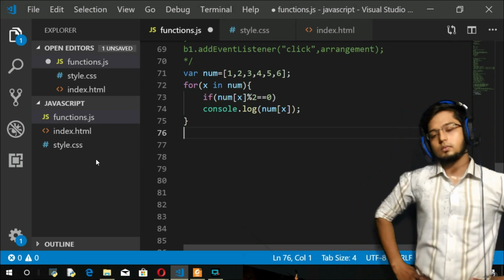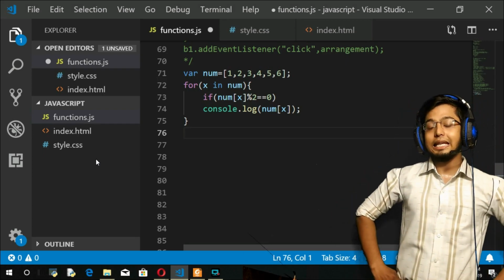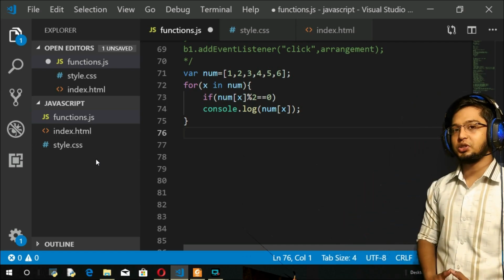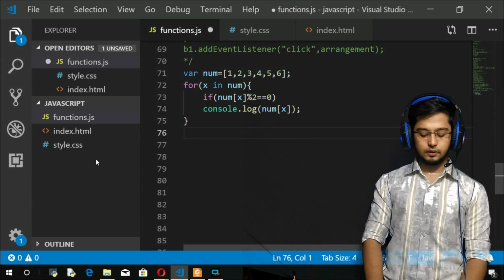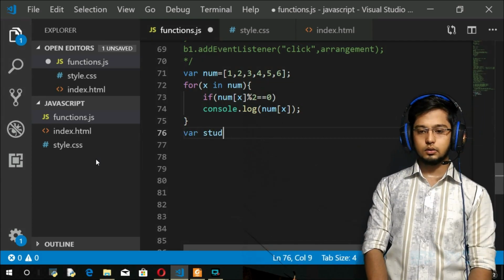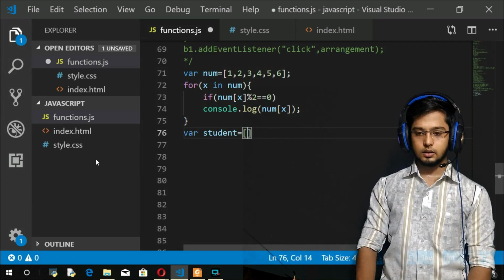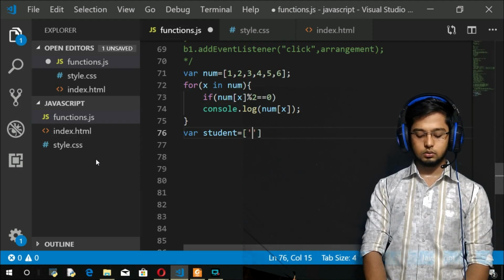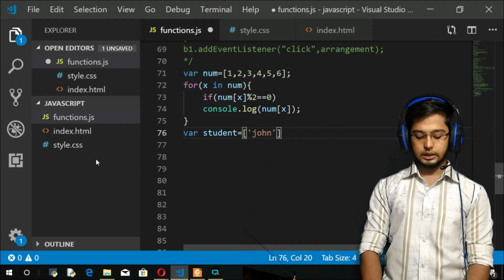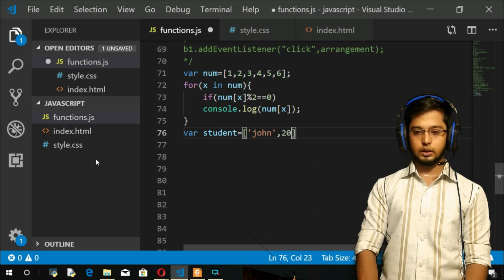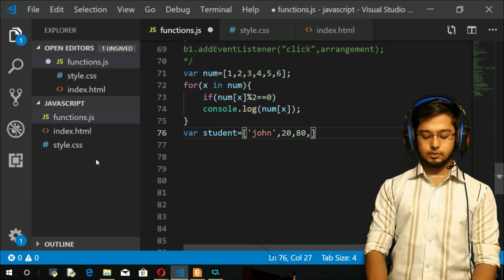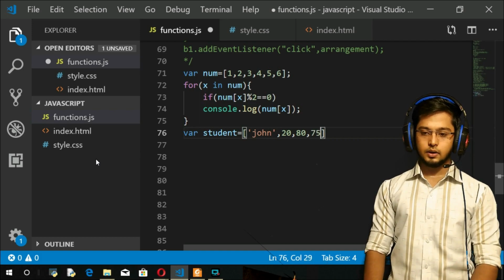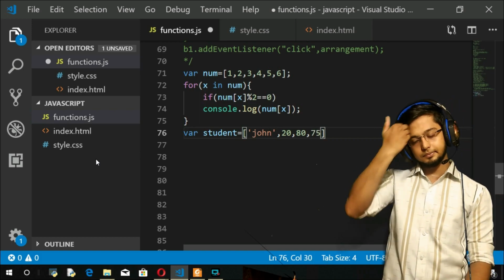So what about the elements in an array that are non-homogeneous? Meaning, what if I take different elements in an array? I could do that. For example, I can take student is equal to this. In this I will take the name of the student, something. I'll take his age, 20. I'll take his marks, maybe 80. I'll take his attendance, maybe 75.